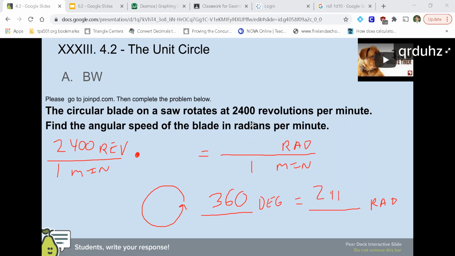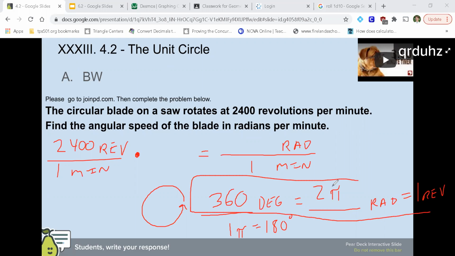That's right. Remember 1 pi is 180 degrees. So if we double that, 360 would be 2 pi. So that's 1 revolution. If you don't have this in your notes, you might include that because they'll ask you questions about problems like this in degrees and in radians. So you should be ready to convert either of these.